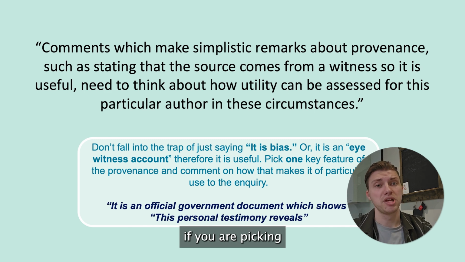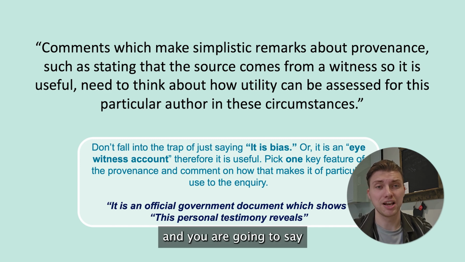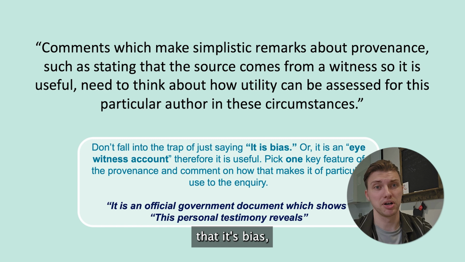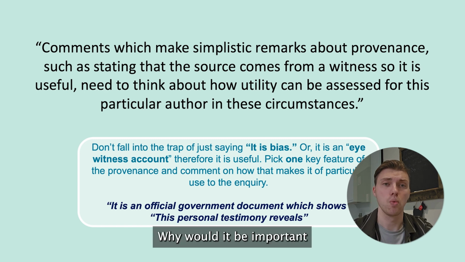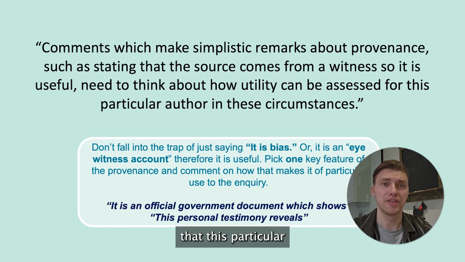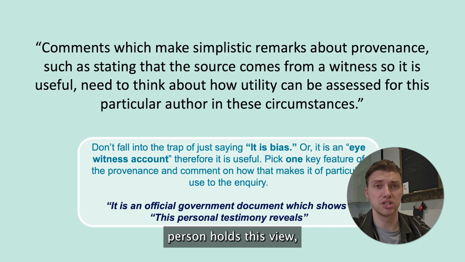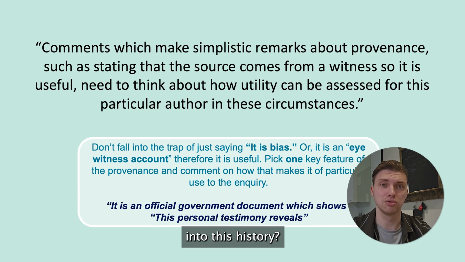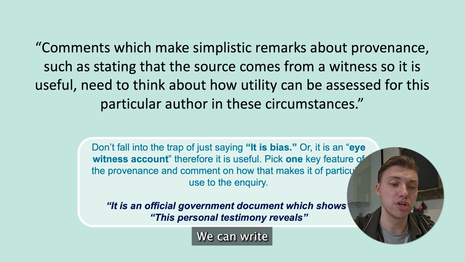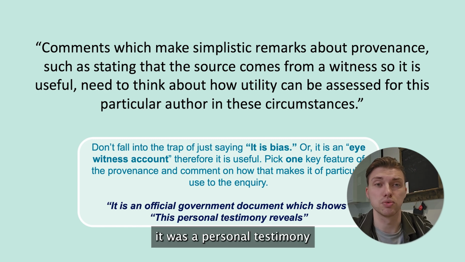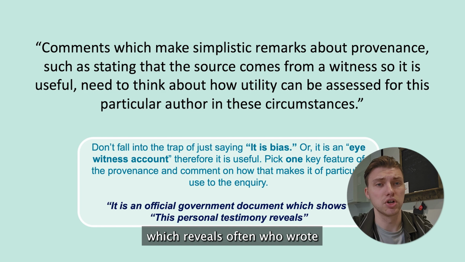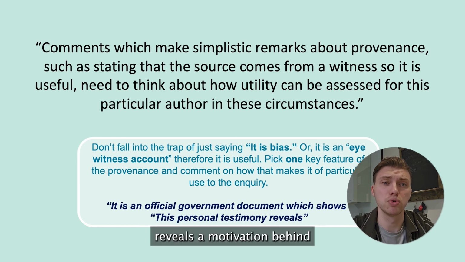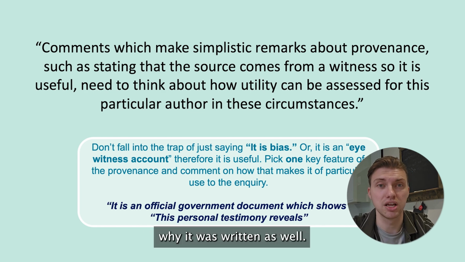For example, if you are picking who wrote this source and you are going to say that it's biased, talk about why. Why would it be important that this particular person holds this view, and why would that aid us in an investigation into this history? Couple of key tips here. We could write it's an official government document which shows, or we could say it was a personal testimony which reveals. Often who wrote it also reveals a motivation behind why it was written as well.